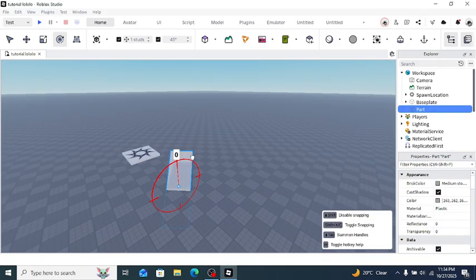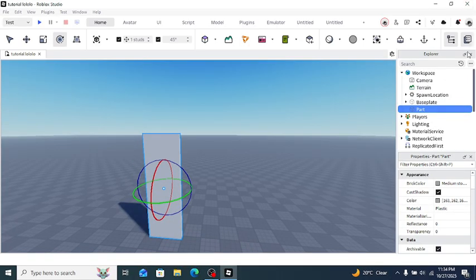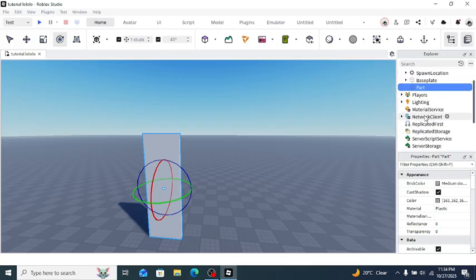So now what we're gonna be talking about is inserting stuff in things. So there is Workspace, Players, Lighting, MaterialService, NetworkClient, ReplicatedFirst, ReplicatedStorage, ServerScriptService, ServerStorage, StarterGui, StarterPack, StarterPlayer, Teams, SoundService, and TextService.